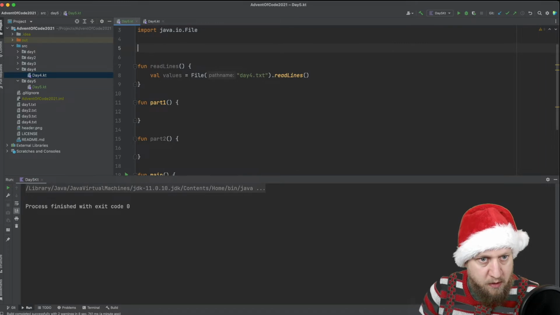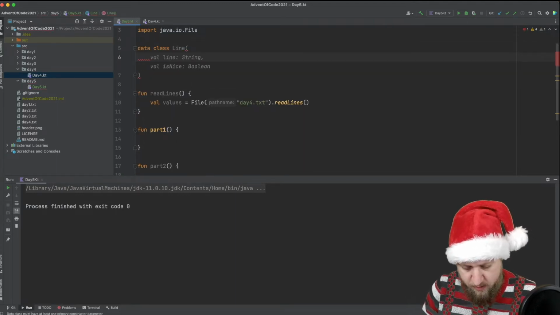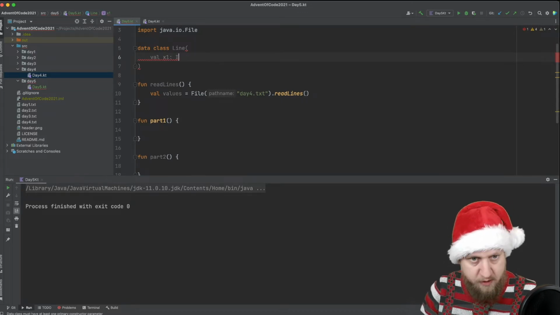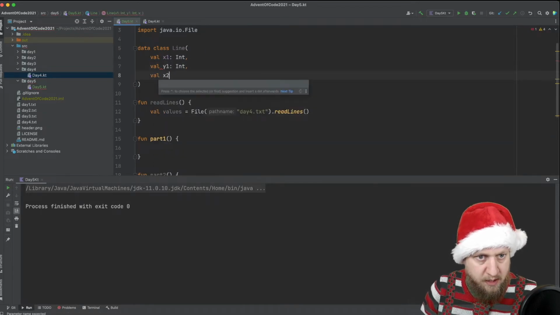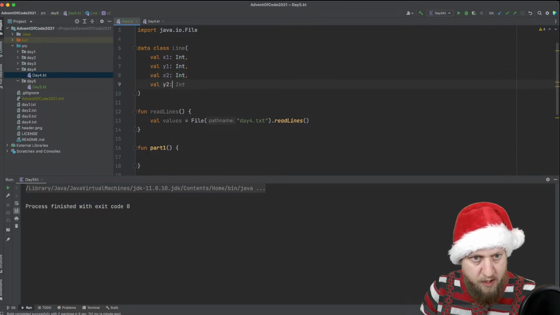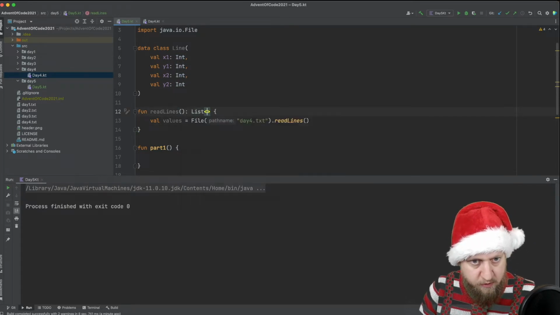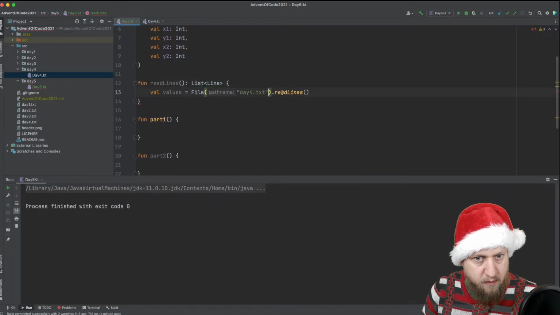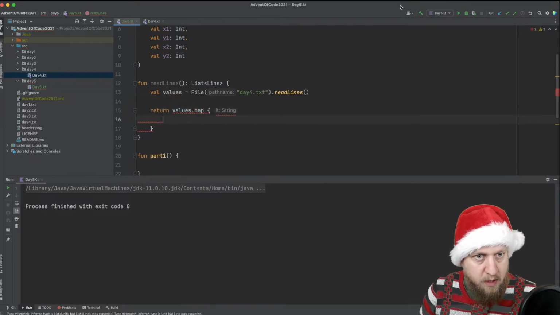And for that we create a structure, and the line has a start and an end, but I guess we can make it like in the example x1 and x2, to return a list of lines, and then get those by mapping over our values.